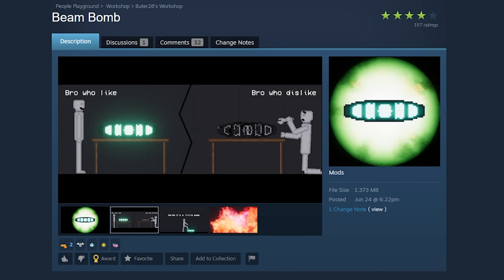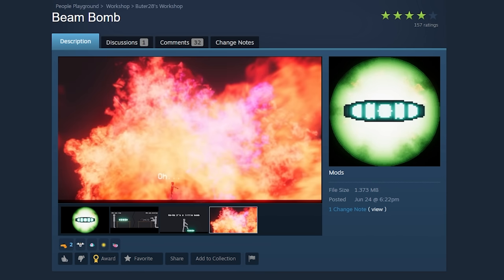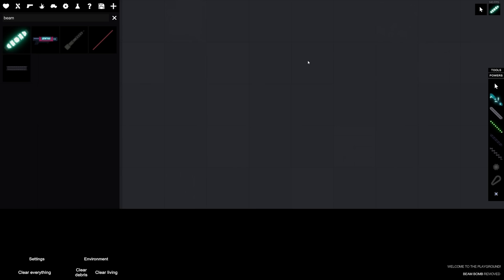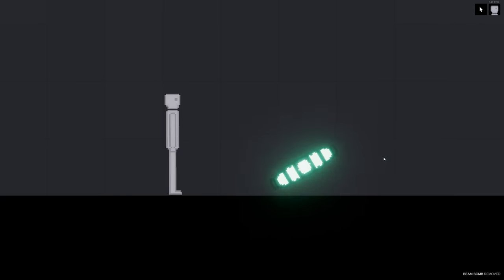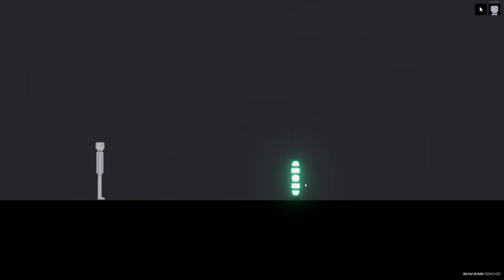One last thing I want to check out here is the beam bomb. Someone made a new type of explosive. New explosives are always welcome in a game such as this. The beam bomb. Here it is. What kind of beam is going to be coming out of this? Like, which angle? I'm kind of worried. Should I take my headset off? I'm worried. Okay, it wasn't that bad. Powerful though.